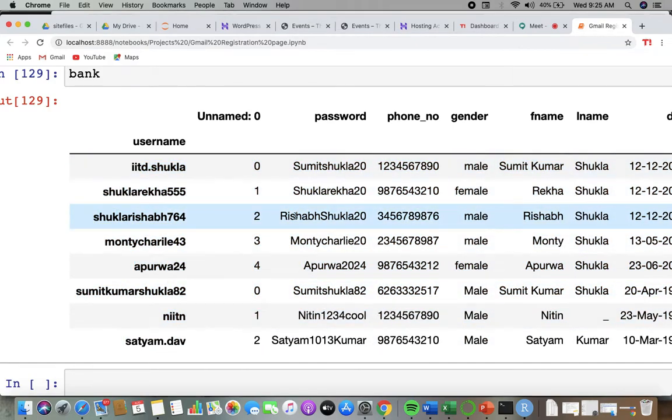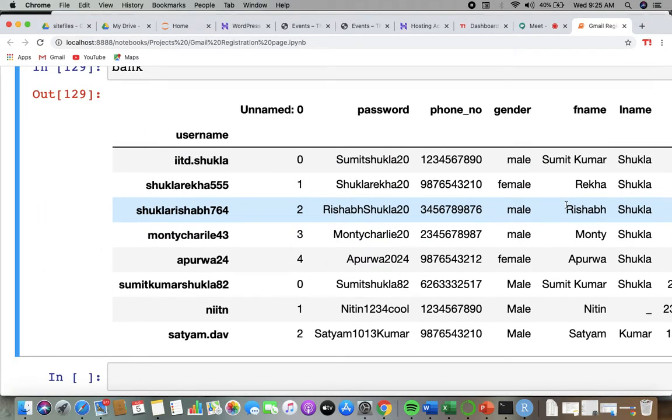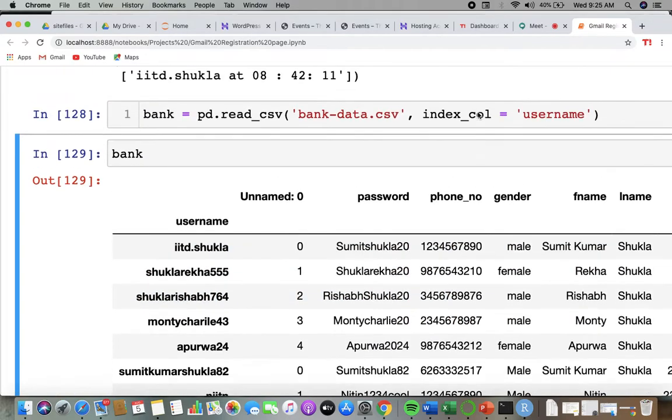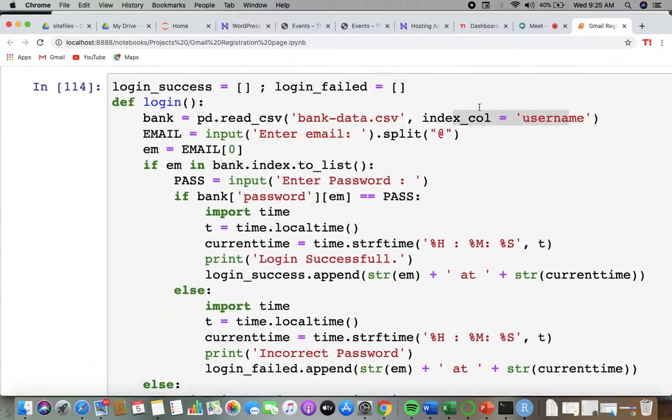It depends on you how you read. I personally feel that I should work with the usernames. You can work with your first name, though username will be better. You can work with the phone numbers too. That depends on how you want to give entry to the user based on your programs.